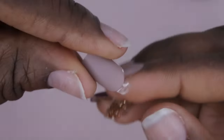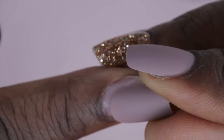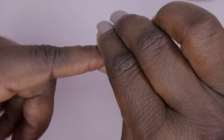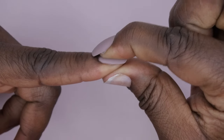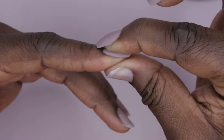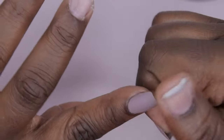Now the nails are all dry — time for application. Make sure you have the right size nail, then pull off the tab from the back forward. You want to slightly tuck the nail underneath your cuticle — I squeeze the nail a little bit and place it underneath the cuticle, then let it go. Make sure it's even, then press down. I press side, side, then middle, and then roll it, pressing down for about 10 to 15 seconds. A good tip: do these nails right before bed. If you get them wet before the four to six hours is up they will not last — you have to let the adhesive tabs set, and once they set they are on really good.